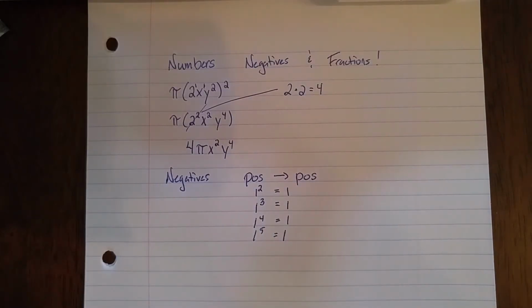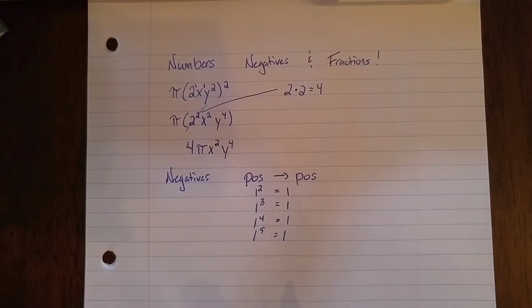Okay, so now we're going to start talking about negatives. And interestingly enough, to teach you negatives, first I'm going to talk about positives. If you have a positive number or variable with an exponent, the result's always going to be positive. So let's look at the ones because they're the easiest things to multiply. Here I have 1 times 1, which equals 1. 1 times 1 times 1, there's 3 of them, equals 1. 1 times 1 times 1 times 1, there's 4 of them, equals 1, and so forth. It doesn't matter how many times you multiply a positive number by itself, it always gives you a positive answer.